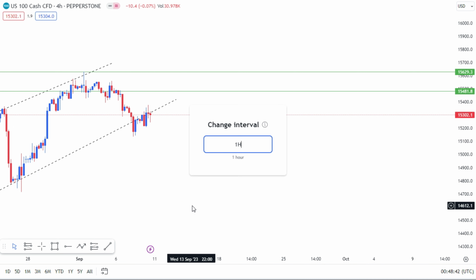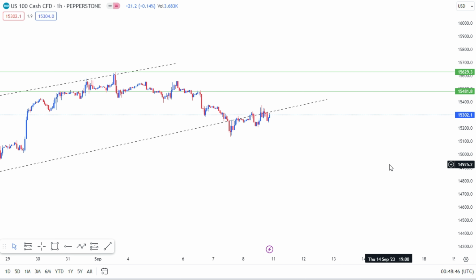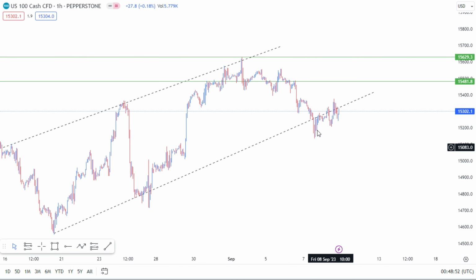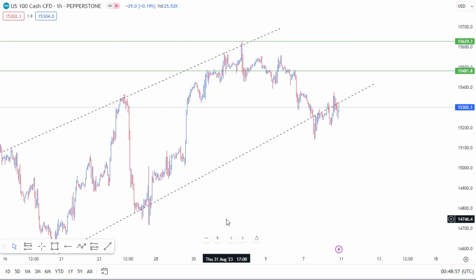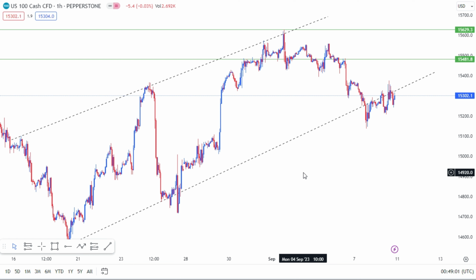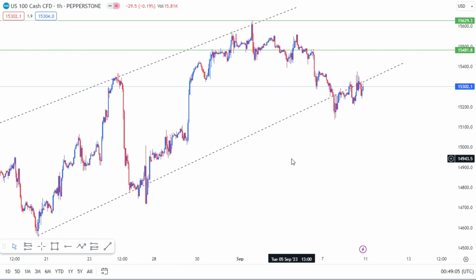So let me just move to the 1 hour time frame to confirm if we are still pushing to the lower side or to the upper side. But we are not going to be hasty with this one because we are below this line over here. So the correct line is this one over here that we had. Okay, let me zoom out. Okay, so this is what you have. So I'm gonna try and figure out what's really going on over here.